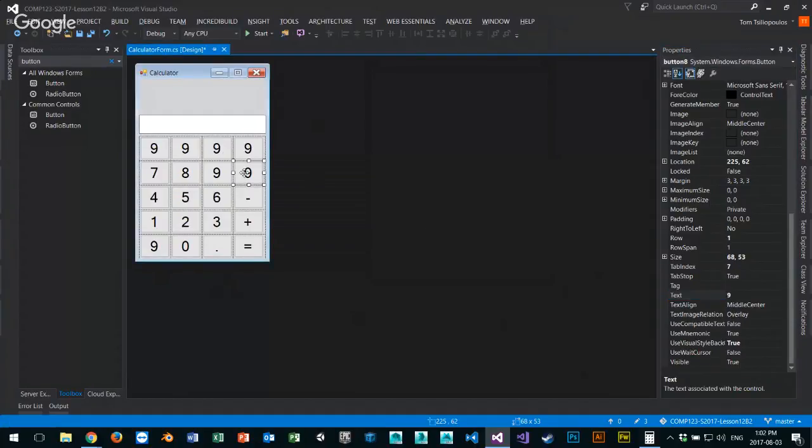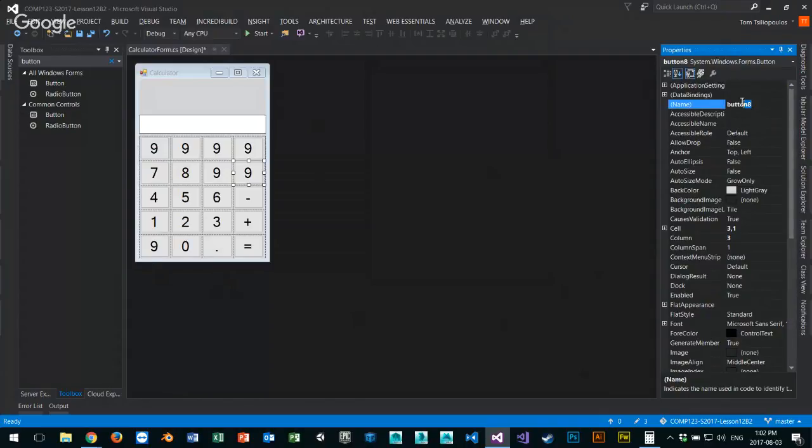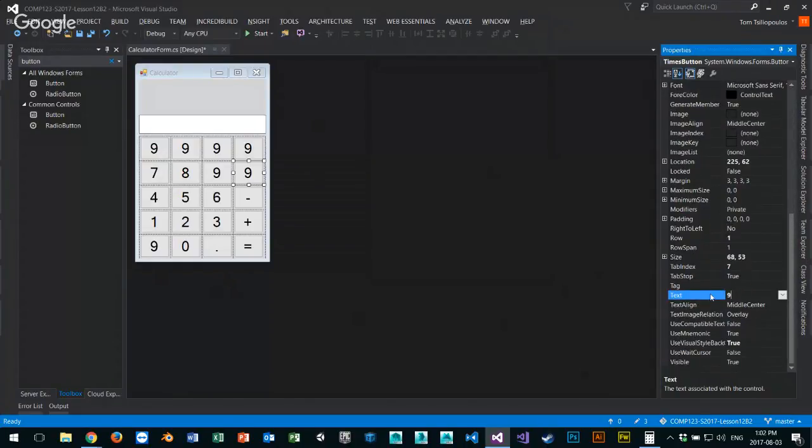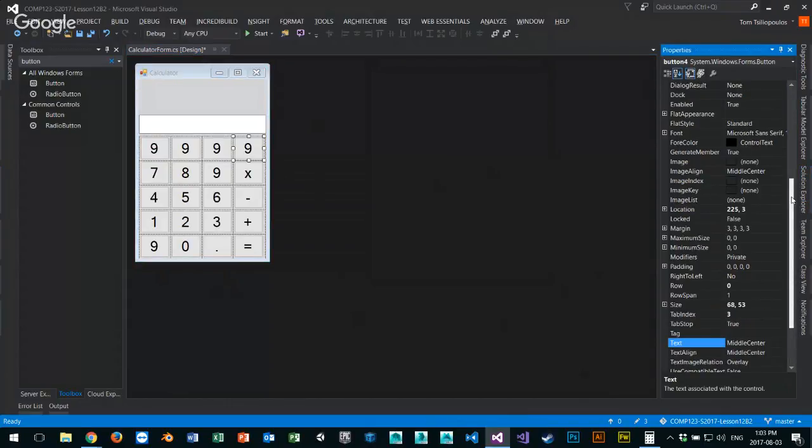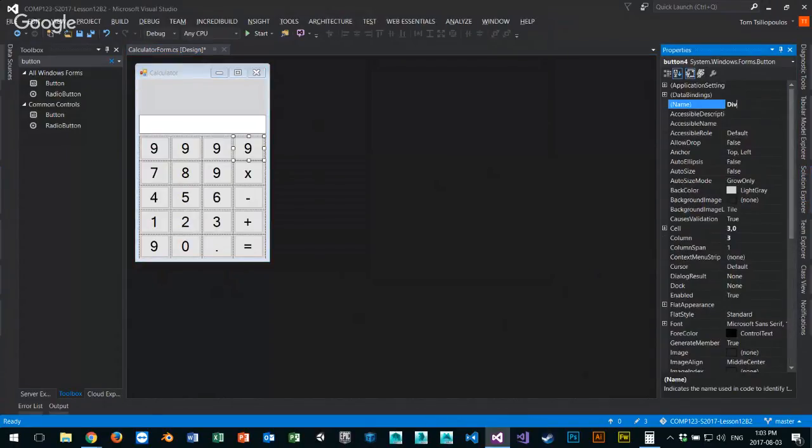Right, now this is times. I'm going to use an X for this one because that's what times looks like, right? I'm going to call this the times button, not the multiplication button. Some people may disagree, but I'm calling it the times button. And this is going to be the X because it fits. I tried a capital X in the first class. Too big. And now this is divide. That's a problem, right? I need to figure this out. I'll call it the divide button, though. Let's just put the name of the button in there. So I'll call it divide button, right?